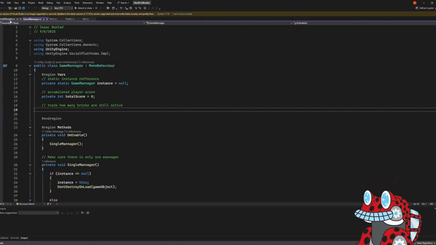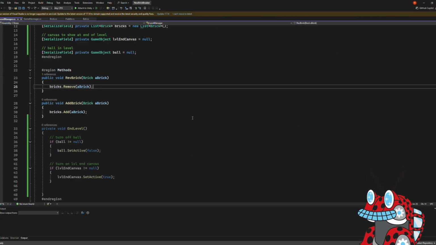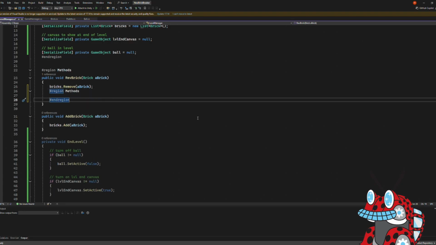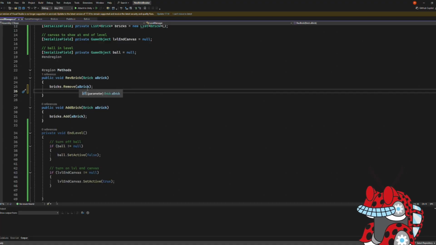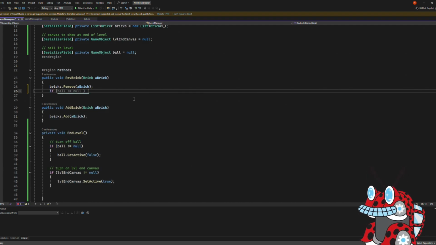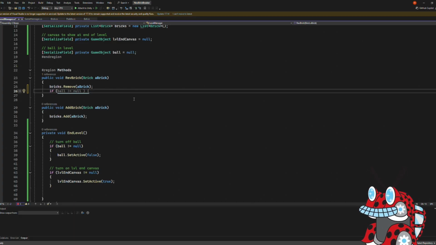So let's look at our level manager again. End level should be called every time we remove a brick, right? So every time remove brick runs. And since I already defined it with two if statements, maybe I want only one in here. So if, and this is not going to be anything to do with the ball, this is going to be with the list.